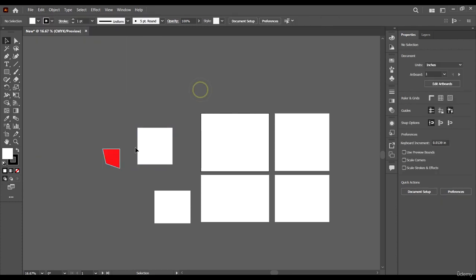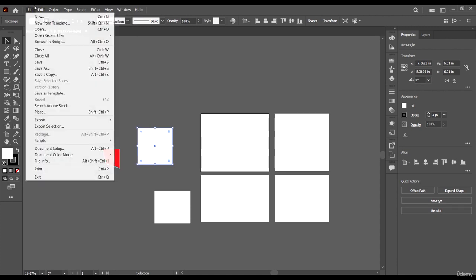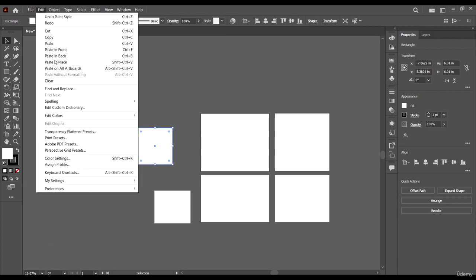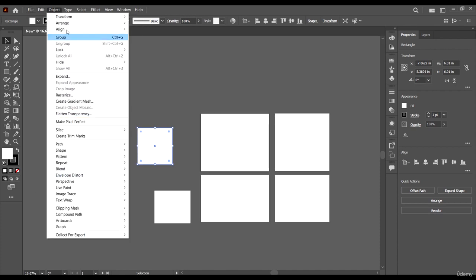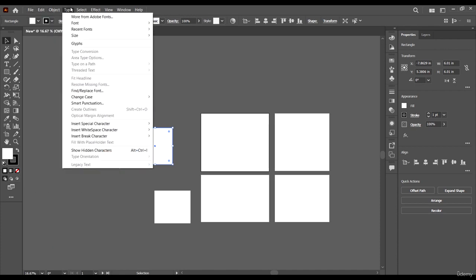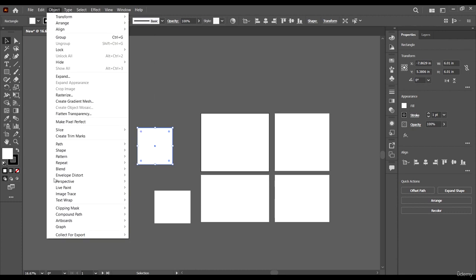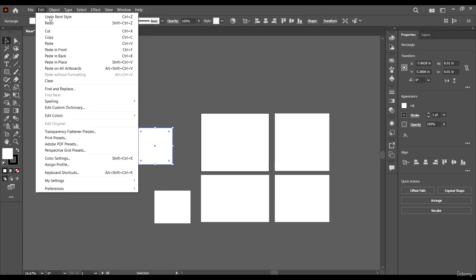Of course, we are also going to look at these. We are going to use these options over and over again in subsequent videos. I just want you to get familiar with them just a bit. We have options here that we are not going to look at for now. We are going to look at them more in depth in further lessons. In fact, we have a whole module just to look at options in this Object menu.